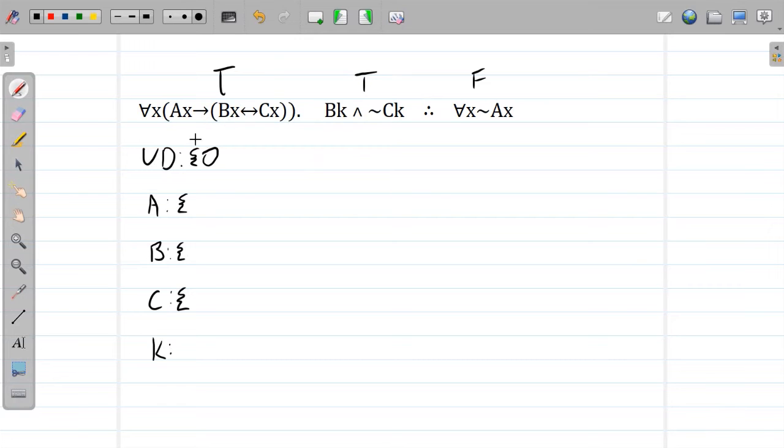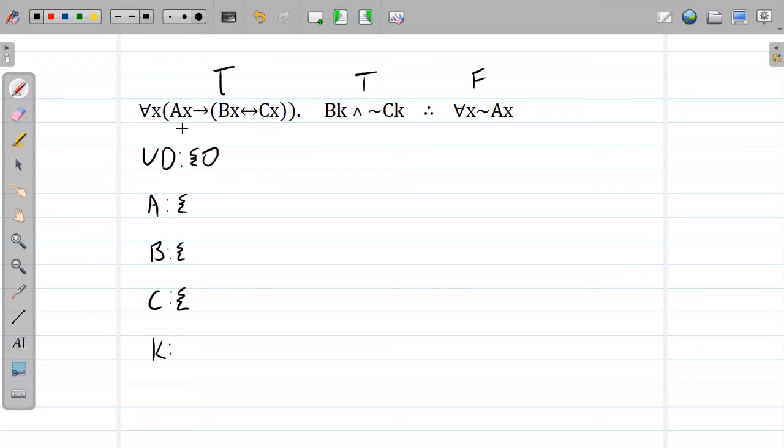Okay, so the procedure, once again, is just to go through each premise one at a time, making it true, and then making the conclusion false. So premise one is a universal generalization containing a conditional. So if anything has the A property, then it has to be biconditional that it's got the B or the C. So if anything has the A property, then it both has B and C, or it has neither B nor C. That's just what the biconditional means.